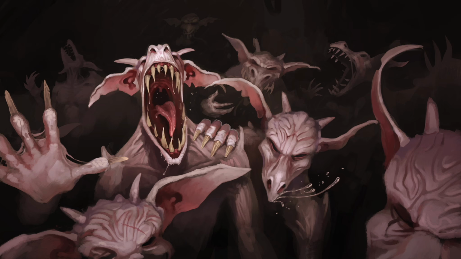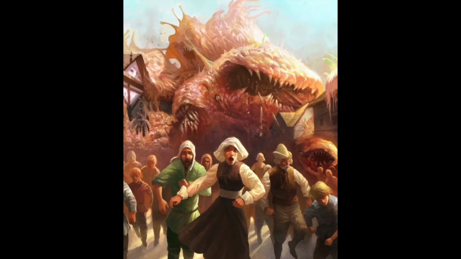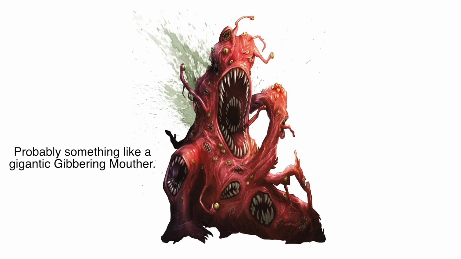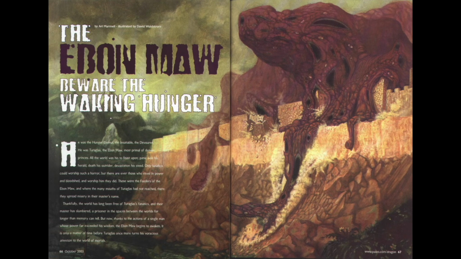Sholo Tavoth, the Fields of Consumption, is a bit similar to that hellhole, where it's a layer of all-consuming hunger and predation, but a bit more detail exists for this one. It's ruled by Turaglas, the Ebon Maw, Demon Lord of Hunger and Consumption. Turaglas is an amorphous tide of flesh replete with hundreds of rasping mouths. The lair, meant as a prison for Turaglas, acts in response to his activity.